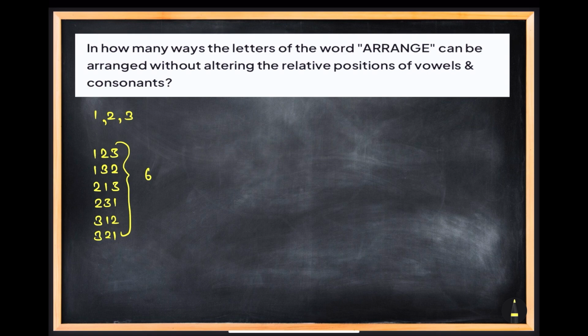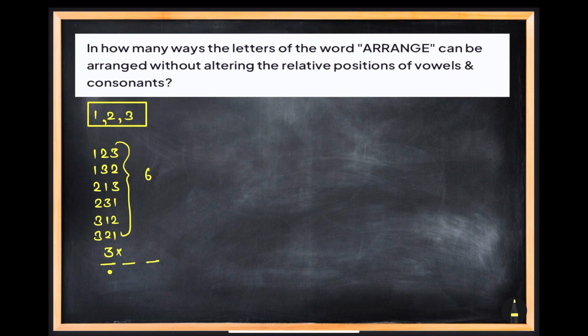Also you can solve this question as we have to make a 3-digit number when three numbers are available. Now look at this. To fill this place, how many choices do you have? You can put 1, you can put 2, you can put 3. So you have 3 choices. Is your task completed? No. So you have to fill the other 2 places as well. Until your task is completed, you have to keep on multiplying.